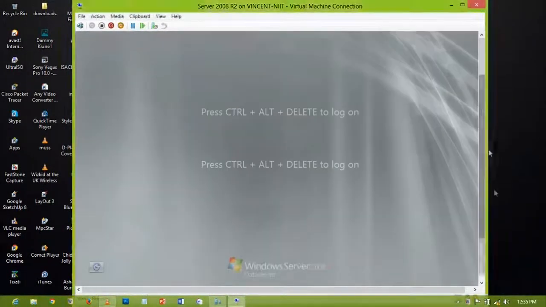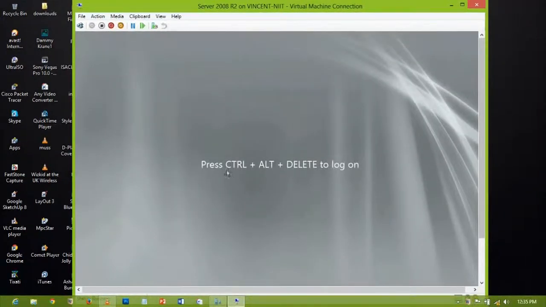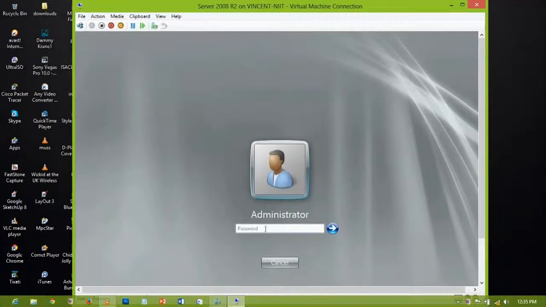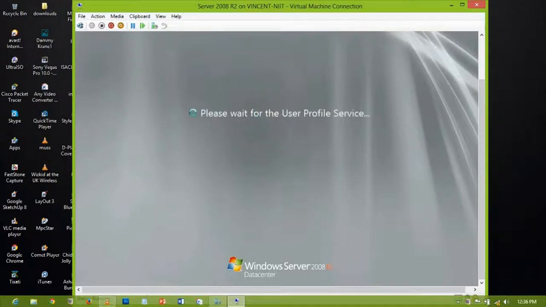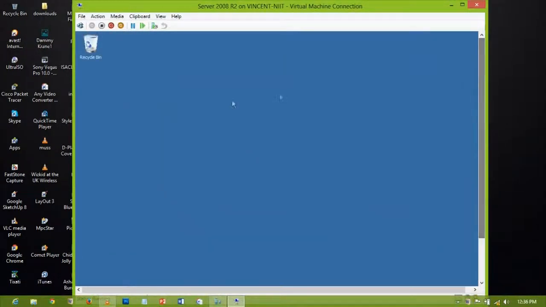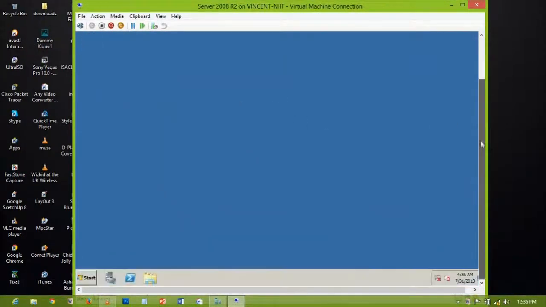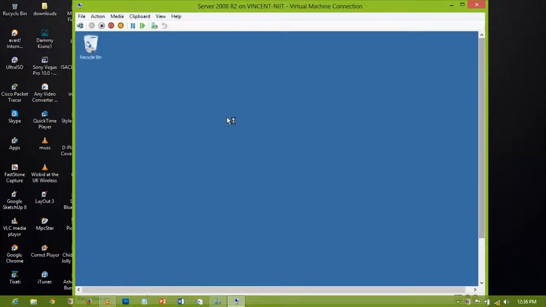Alright, I've just restarted, so here's my startup screen. It says I should press Ctrl+Alt+Delete. So probably on your desktop PC, you just have to press Ctrl+Alt+Delete. Because I'm using Hyper-V, I'll go for Action, Ctrl+Alt+Delete. Okay, and I'll type in my password. Alright, so it's starting up my system. Okay, so we're back here. Now our PC's name has been changed to DC1.